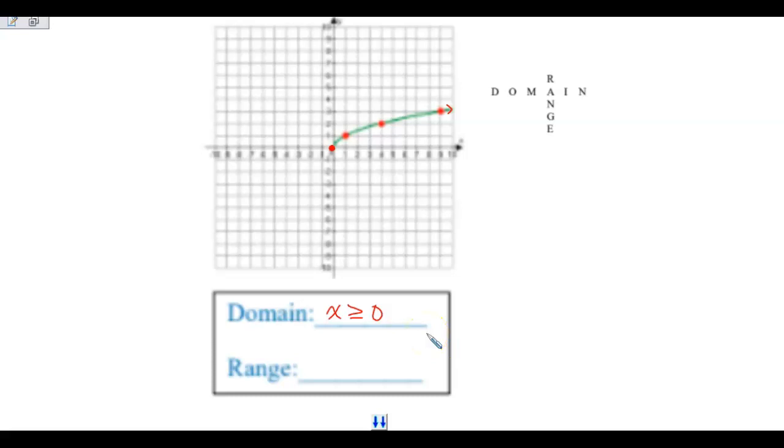Then when I look at my y, this point is the lowest point it is, isn't it? But then it keeps going higher, and it'll keep going. We just don't know how high it's going to actually get because it's still rising as it's exiting the graph. So we know that y is greater than or equal to 0 as well, because 0 is my lowest point. And because it was closed, it's telling me that it's or equal to.